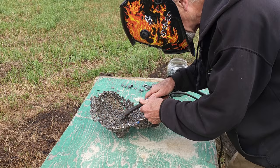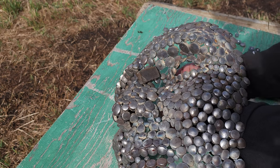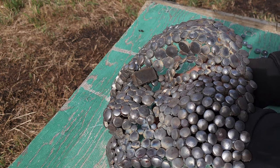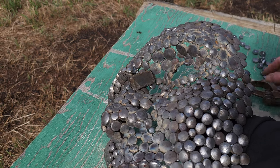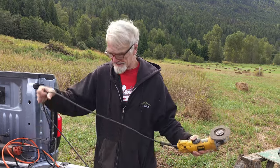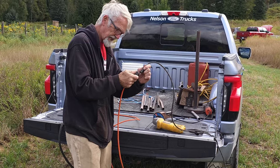I see I've got a loose piece — I'm going to have to weld first. Sometimes it's like a jigsaw puzzle, trying to find the right piece to fit in the gap. Using the magnet, you can see how you're just holding everything — it can be very delicate but the magnet does the trick. I've got a few loose pieces that need to be welded in to make sure they don't break away later, since most sculptures end up outside. Now I need to modify one of these pieces to fit, so I'm going to hook up the grinder — I've got three more 110-volt outlets I can use while running the 220.